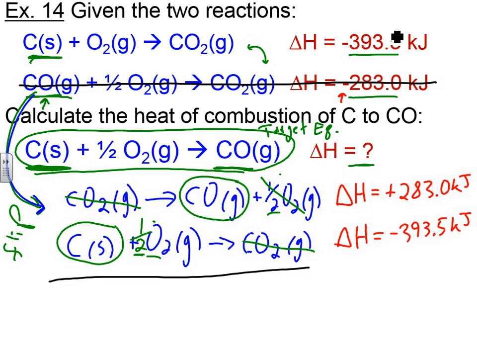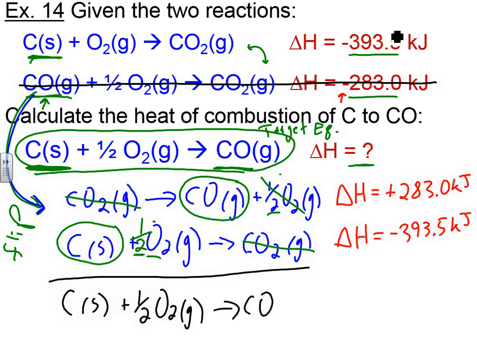So notice what we've done is now the whole equation, things that we haven't canceled out, we got carbon solid, and then we have a half of oxygen that was left over as a gas, and then we also had CO as a gas. Notice this matches exactly the target equation that we were going for. And that's the whole point. And if we've done this correct, what you can do now to get the delta H, you can simply add these delta H's. And that's the beauty of the system. So we can add those two numbers and actually get ourselves this final delta H.